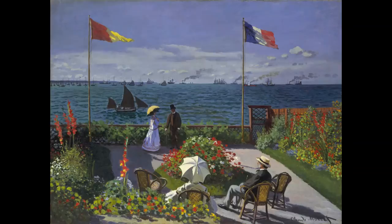In Garden at Saint-Adresse, the terrace area is a picture within the painting. This area basically conforms to a system of perspective and is compositionally focused towards a vanishing point that we find at the couple standing at the fence. This vanishing point is indicated by diagonal shadows at the far right and by the invisible sight line established by the gaze of the seated man. The fence acts as a horizon line within this pictorial zone of the garden.